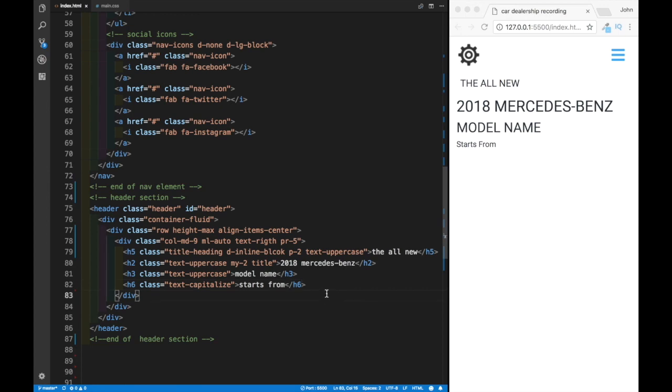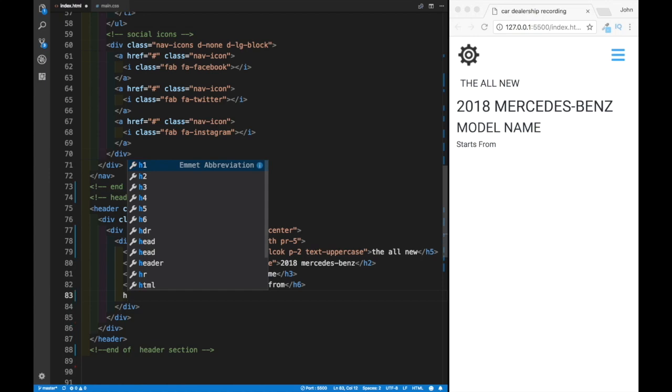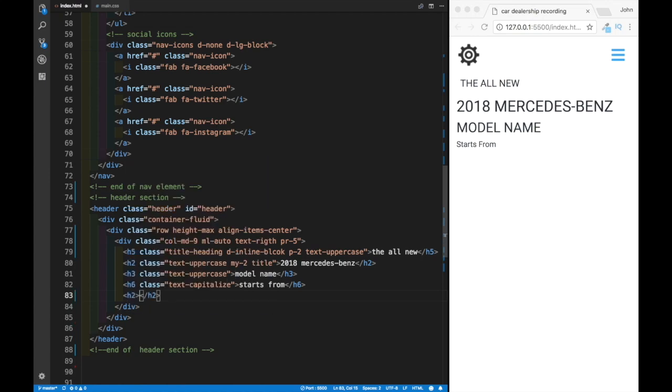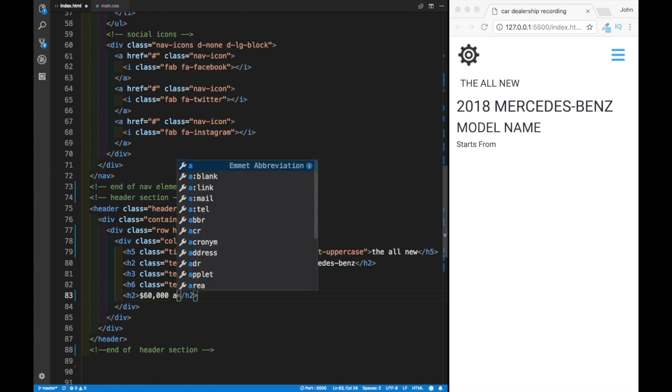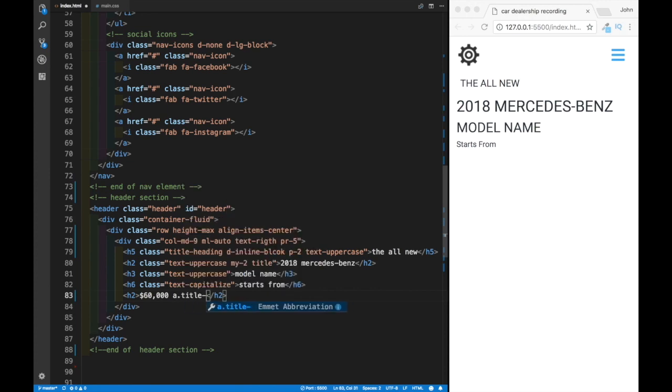Then this is going to be the value of the text, and after that we're going to have a heading 2, which is going to have a link and a price. So let's have a heading 2. Within heading 2, we're going to have 60,000. So let's write a $60,000 over here. And then let's create a link. The link is going to have a few classes again. This is going to have title icon, since we're going to be styling it a little bit. Then we'll have a display inline block, again, because we would want to add some padding. So display inline block.